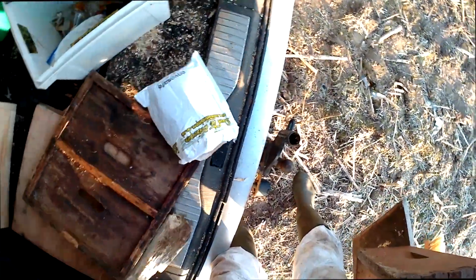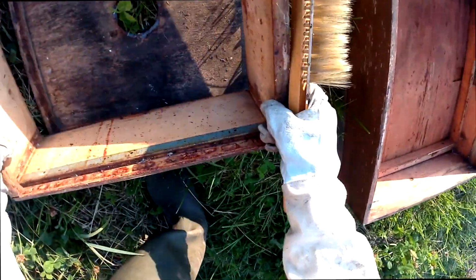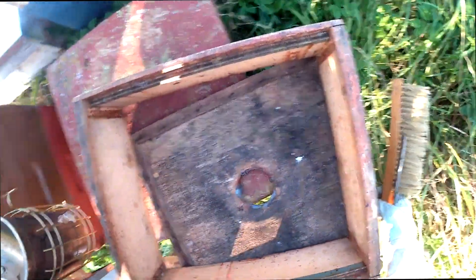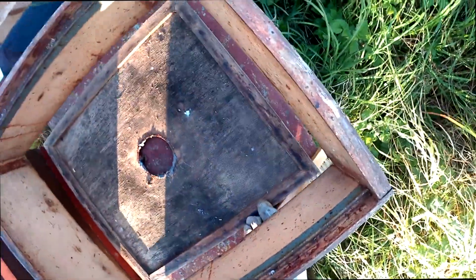I have, there it is there. So what I do is I have a box here that I place on a lid. And this is where the honey is going to go. I'm actually going to place it on top of this hive here, because this hive's just got a wee colony in it that are growing. They won't mind me using them as a table.